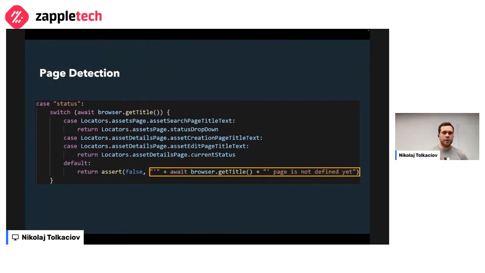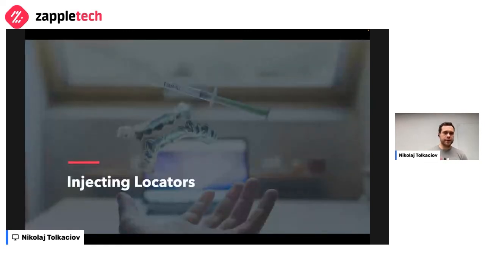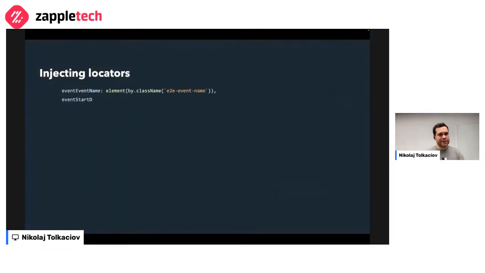Another improvement we made was with injected locators. Now I'm thinking that maybe injections are a bit of a controversial topic, so probably I should have changed this picture. Sorry. Anyway, injecting locators is a method where you can tag something in the DOM so you can find it easily with test automation. For example, you can add a data attribute like data-end-to-end, and then some kind of text which you would use to find that element.